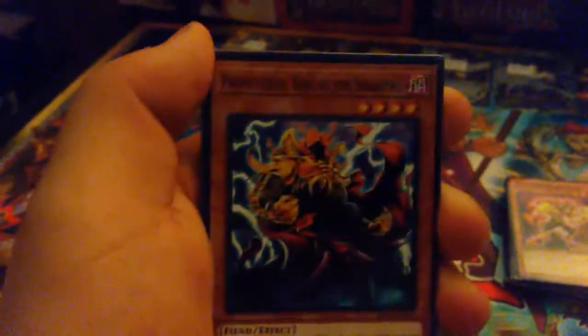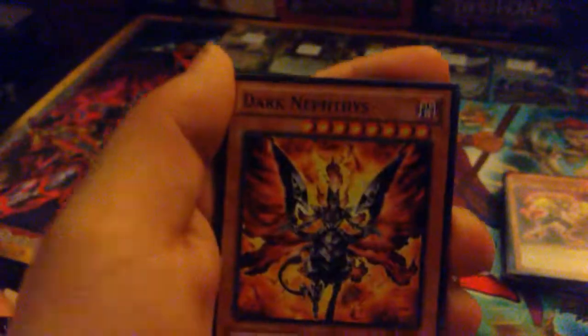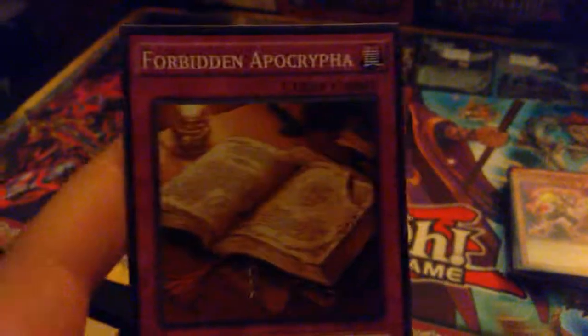Overlay Booster. Diablos, King of the Abyss. Clear Vice Dragon. Prometheus, King of the Shadows. Dark Nepethys. Block Spider. Fiend Sanctuary. Monster Reborn, and Staring Contest. And the final card we got here is Forbidden Apocrisy.